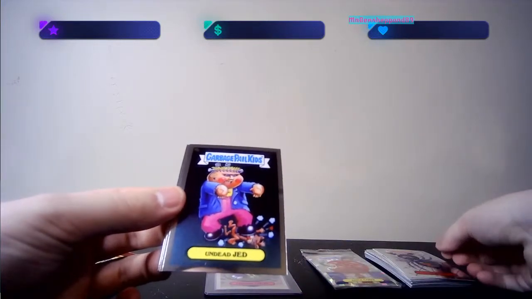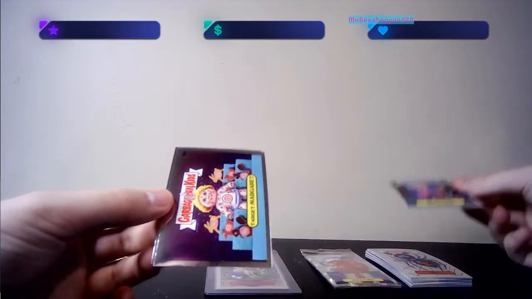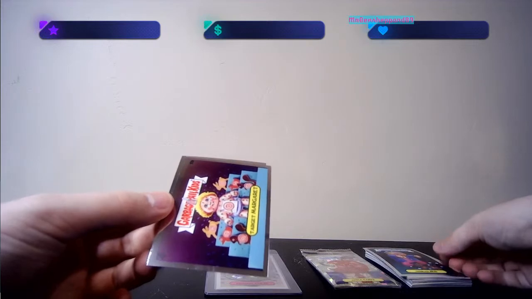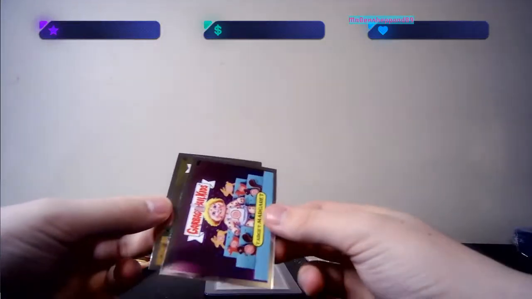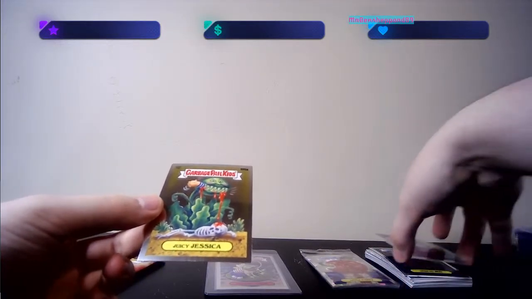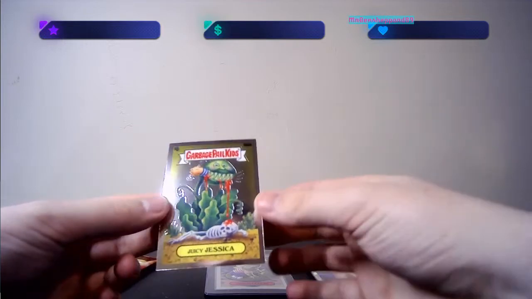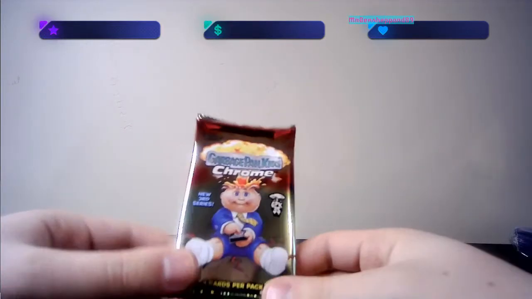Undead Jed. So this is the second to last pack. Very nice. B. Oh! Target Market. This is one we haven't even seen at all. And Juicy Jessica. Again, another card we haven't seen at all today during this box break. So, very nice for those to finally be showing up.